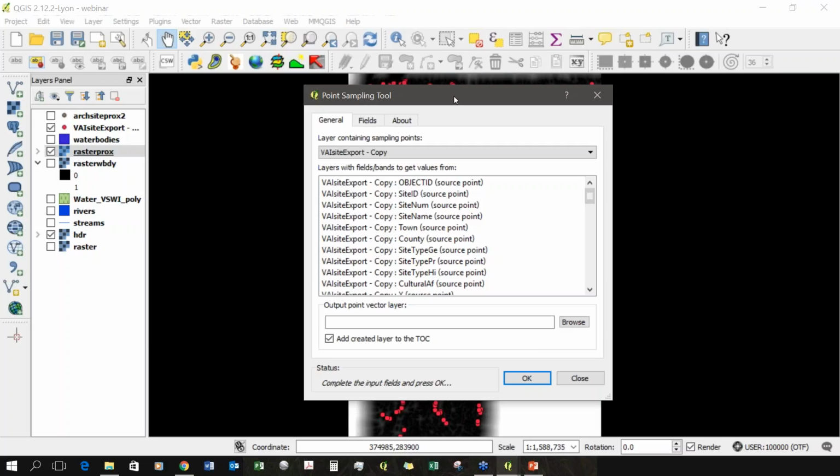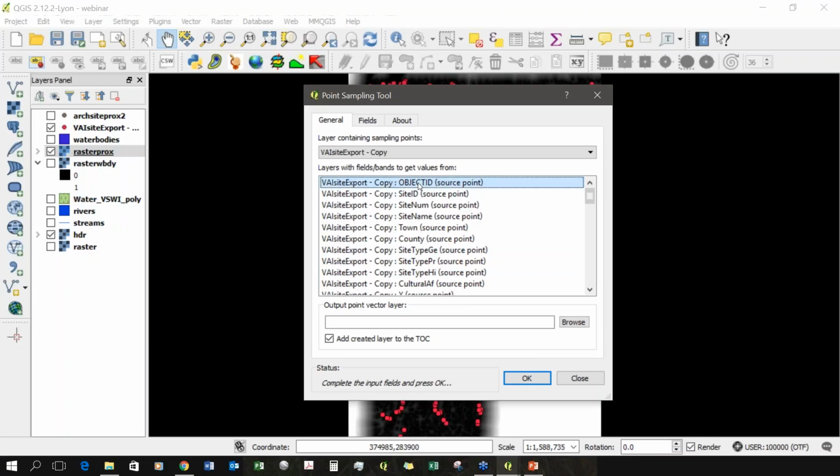but it ultimately ended up being quite easy. So what we want to define here is two fields that will ultimately end up being part of the shapefile that's generated. And again, we want to make sure that our proximity and our point file layer, shapefile layer, are highlighted or checked in the table of contents. That will then populate this series of fields. So what do we want from our point attribute table?